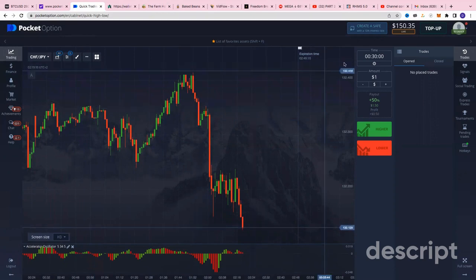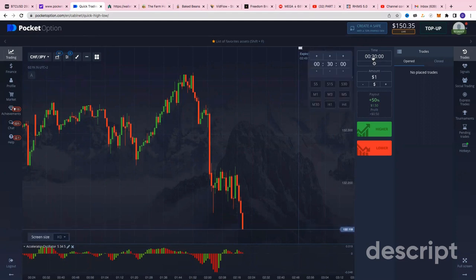We move to the right-hand side. This is where you choose your timing. You know, we spoke about options being that you are able to buy a certain commodity, predicting the price at a particular set of time. So this is where you choose your timing. You can either increase the timing or decrease the time.